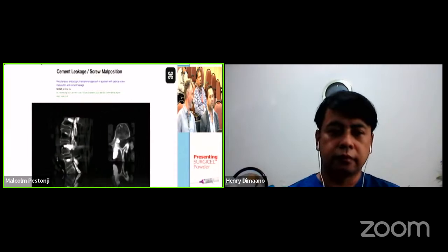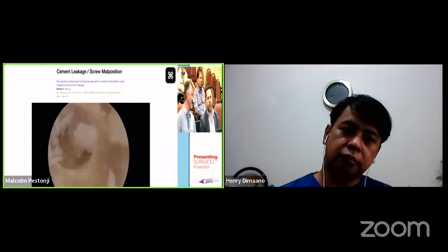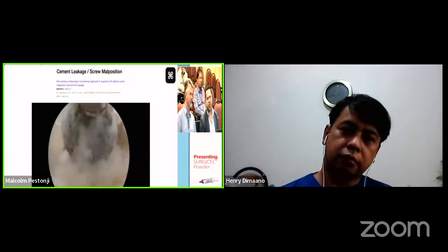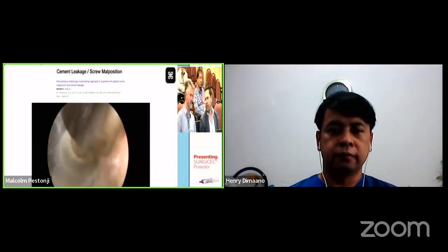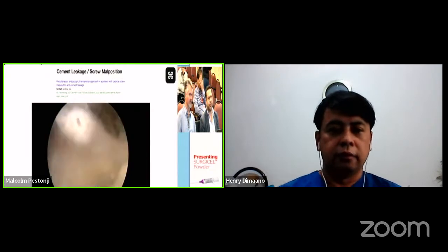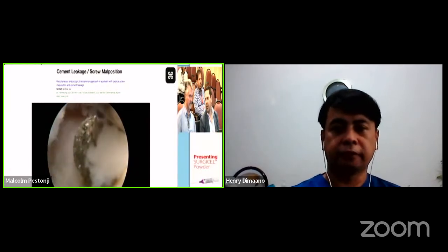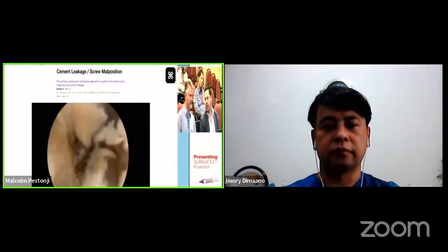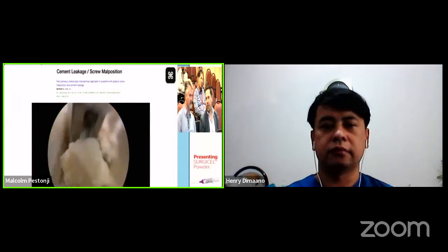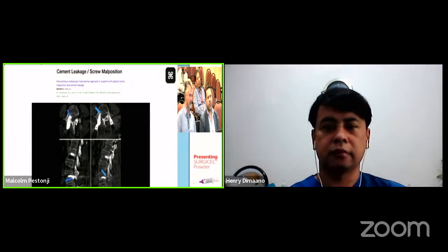Here is cement leakage, and we use another translaminar approach. We follow, and with the tip of the shaver, there is a cement leak part and a screw part, the screw and cement pushing on the tissue. Now we are removing all the pathologic parts of screw and cement. And on the postoperative CT scan, you may see we removed all of it.